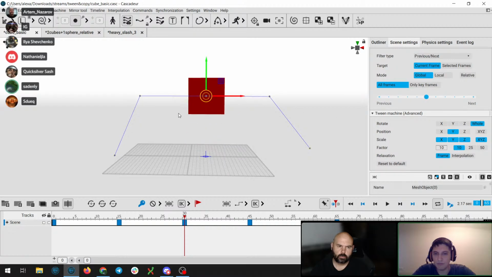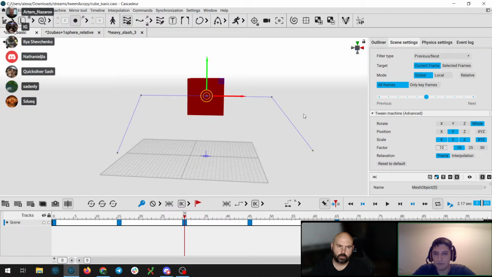So I can go to the previous one, but only on the y-axis. It will not touch the x and the z-axis. And you can rotate along some axis, and this also can be applied for scale.